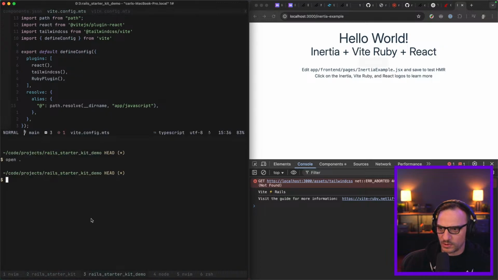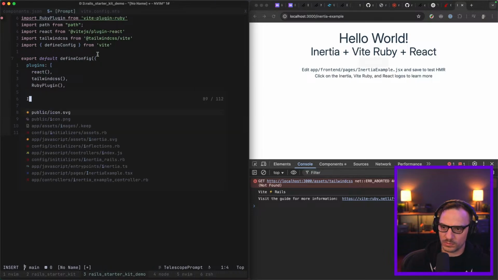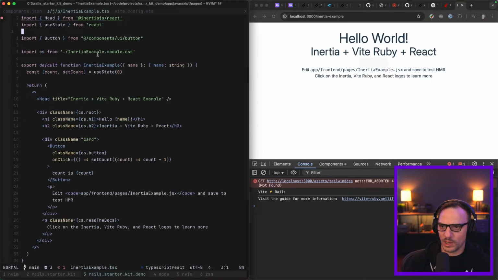So if we're here in the starter kit demo, yeah, now we can use @components UI button. Got it, okay. So there's our button.